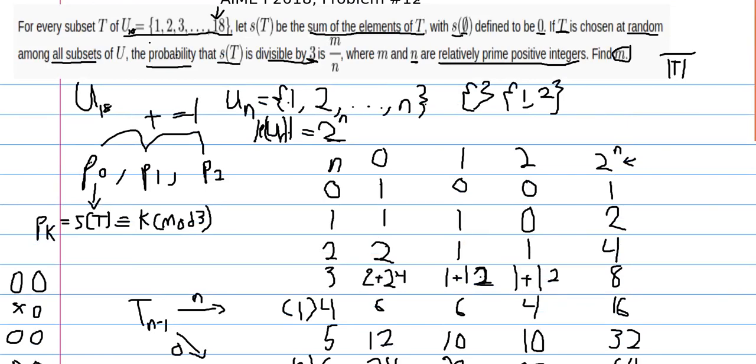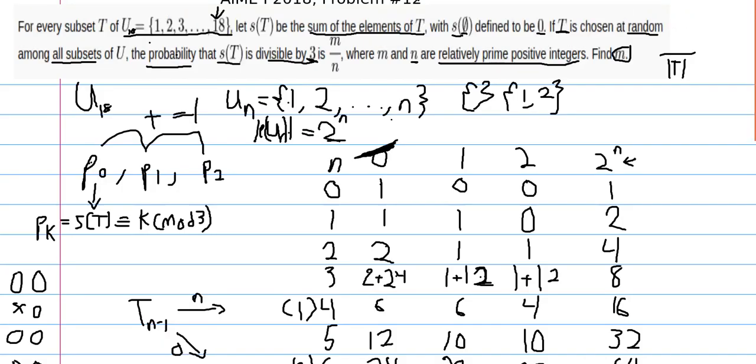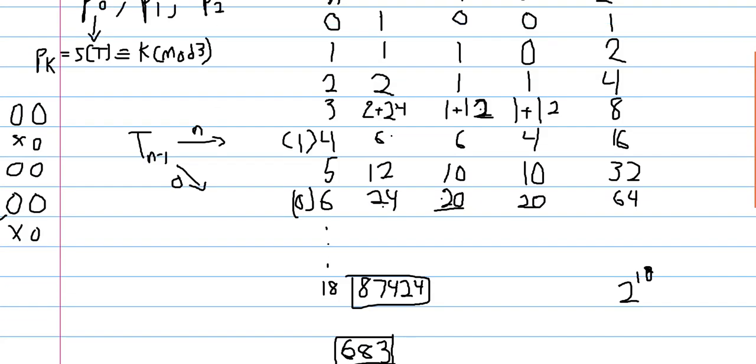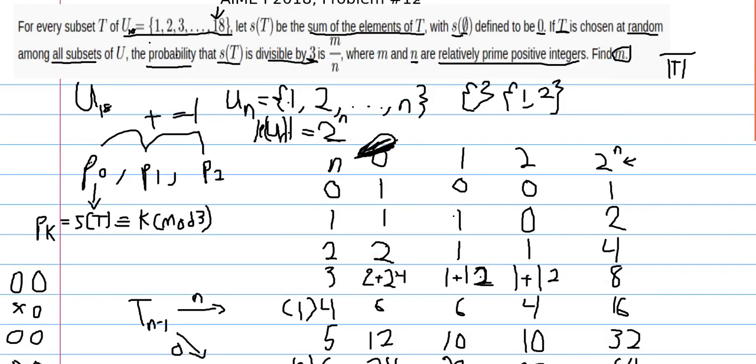And as far as I know, this is a unique solution. I came up with it during the test, and from the solutions posted on the AoPS website, I haven't seen anything like this. Who knows, someone may have come up with the same solution. A lot of people just straightforwardly counted the number, and it actually wasn't that bad to do, but I came up with this and I thought this was a really cool way of doing it. So anyway, just wanted to share that with you.